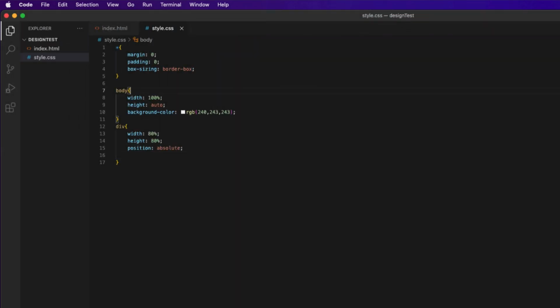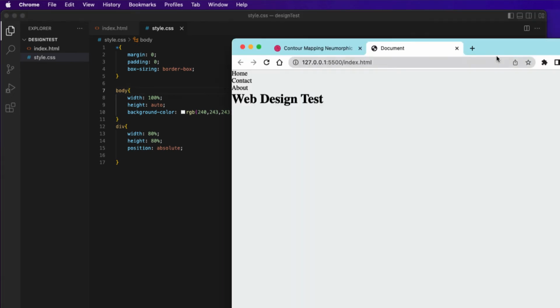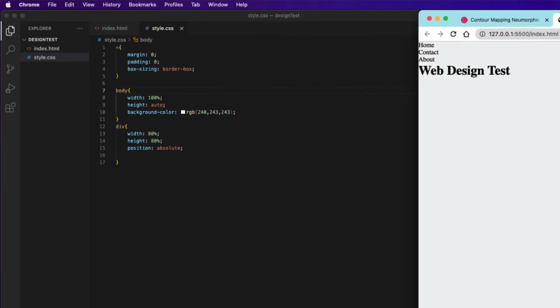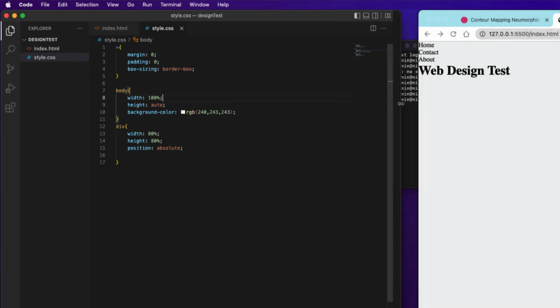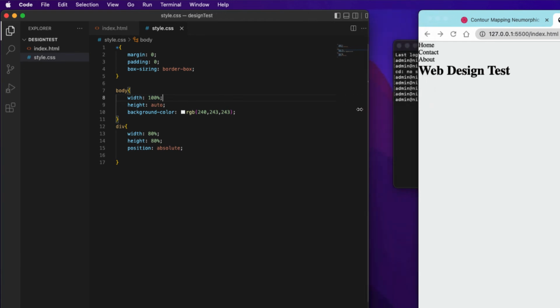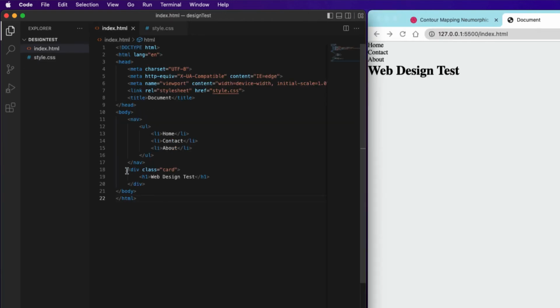Actually, let me minimize this and do this so we can see this a little bit while we're writing. Let us style this div here with the card class.